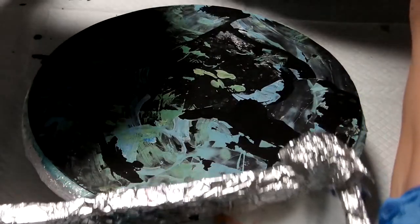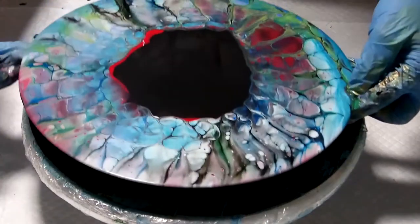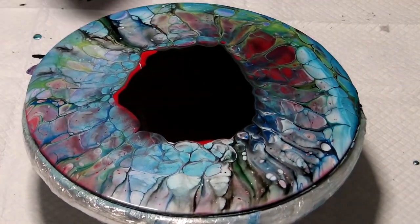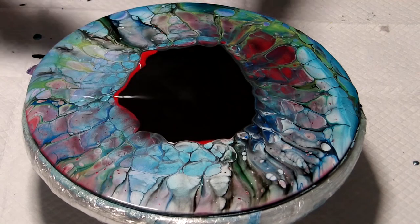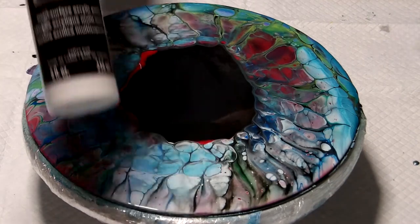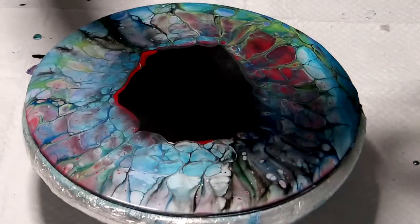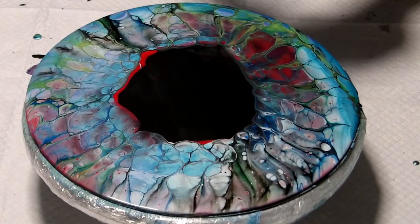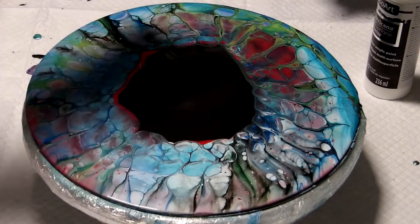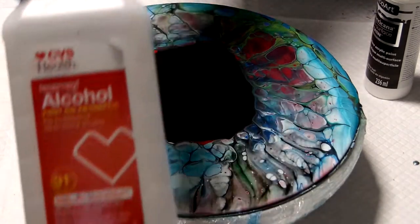Luckily, I can save those paints because they're on a silicone pad. So I'm going to try something, see if it works. It's DecoArt Americana Satin Cotton Ball. And I'm going to see if I can make fractals using some rubbing alcohol. It's 91%.